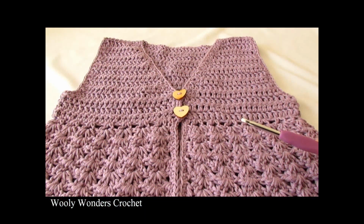Hi everyone, so in this video I'm going to show you how to crochet this little girl's vest. This vest can be made in a number of different sizes, and for all of the information on how to make the different sizes, please see the description box below.